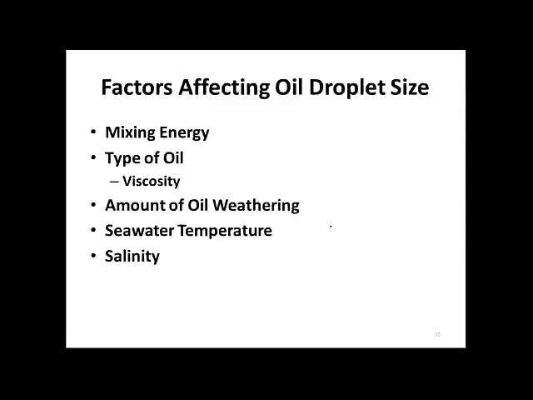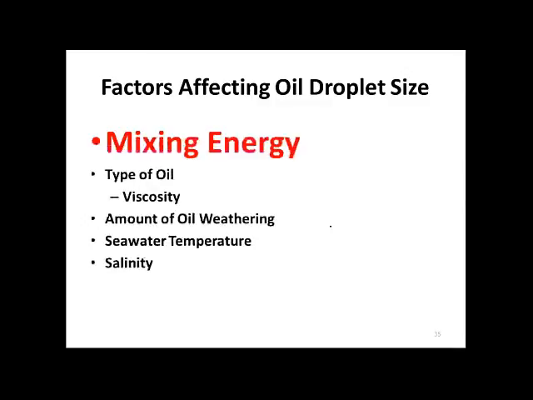Okay. So, what are the key factors that affect oil droplet size? Well, we've talked about mixing energy, and I'm going to go into that in a lot greater detail. The type of oil and its viscosity is important. The amount of oil weathering, the seawater temperature, and the salinity of the water. But the one I'm going to concentrate on first is the mixing energy, because this is really the key thing. These other factors will affect it, but the mixing energy is the key thing.